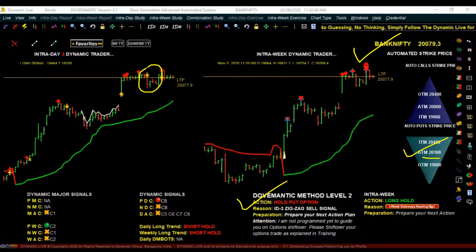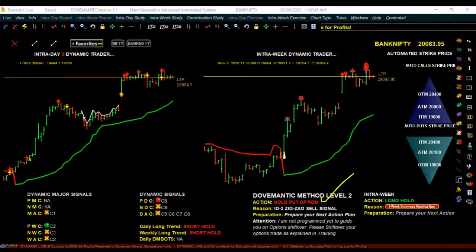Now, after you cut the call, later it is telling us hold put option. So simply hold on to this put option. At some point here, it will be written as exit put option now. So when it says exit put option now, once again, one more phone call and you tell them Bank Nifty exit put option now. By now, they already know which put option you have bought, so they will simply exit it and they will tell you what price it has been exited. So 30 seconds for an entry, 30 seconds for an exit.